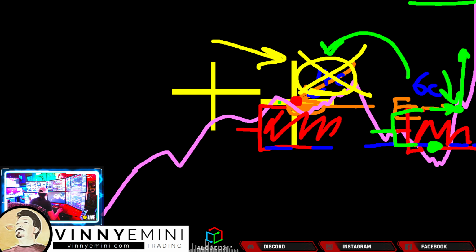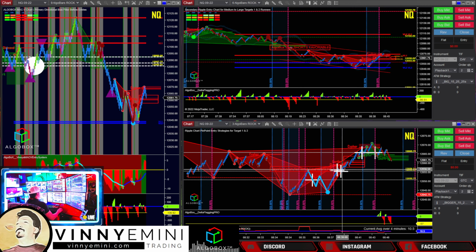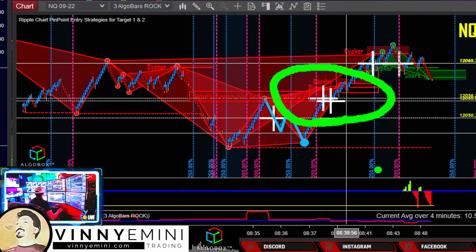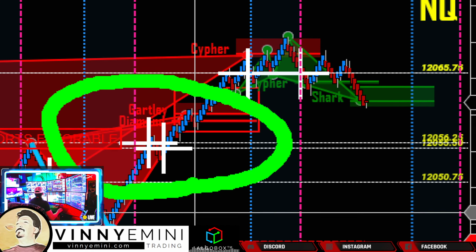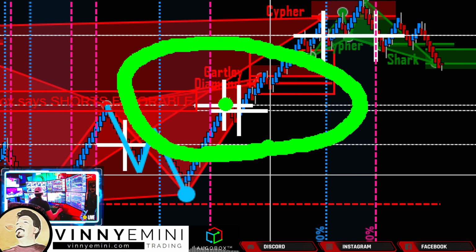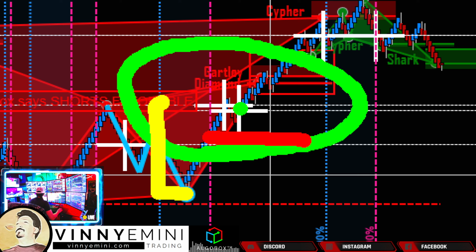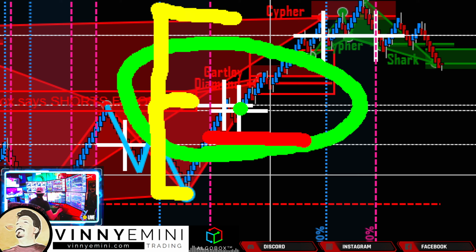All right, so let's pop back past that mess here, and let's go look at an example of one right here where you would have missed out. If you do this method, yes, you're going to miss out on great plays like this one. This one did not break the plane at the bottom, right? Where would the stop have been? Stop would have been underneath here. You're entering in right here. As you see that second cross, we're going long. What is our measurement? Our measurement is from here to here, projects out from here to here.